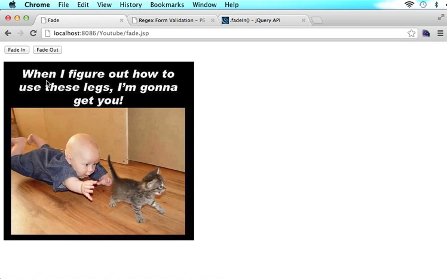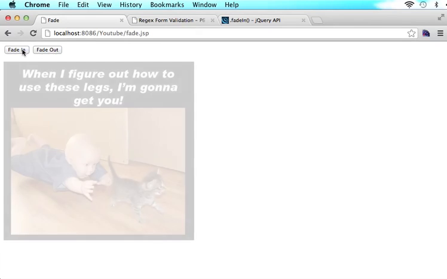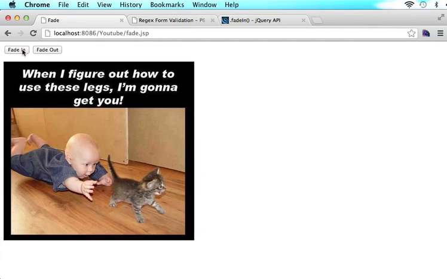So this is actually exactly what we're going to use. I just got a random image. You can get whatever image you want, but as you will see, when we click fade out, just like jQuery, it goes away, and when we click fade in, it comes back. So this is what we are going to make in our tutorial, and you will be able to take whatever you want. It will literally look just like jQuery, and it will say on click fade in, and it will say the div that you want to fade in, and that's it. So implementing it after you make the JavaScript functions is going to be very, very easy.